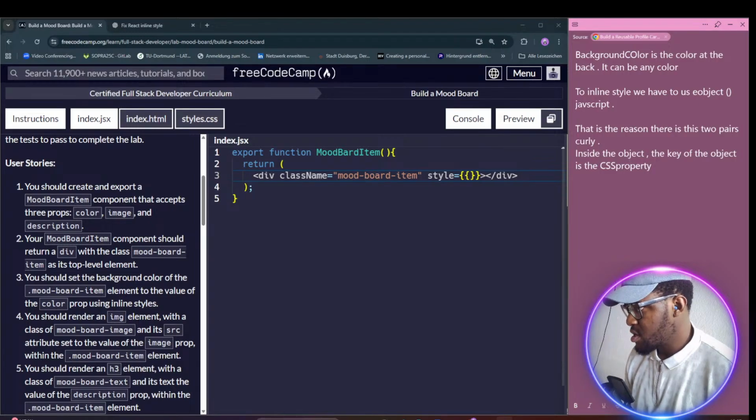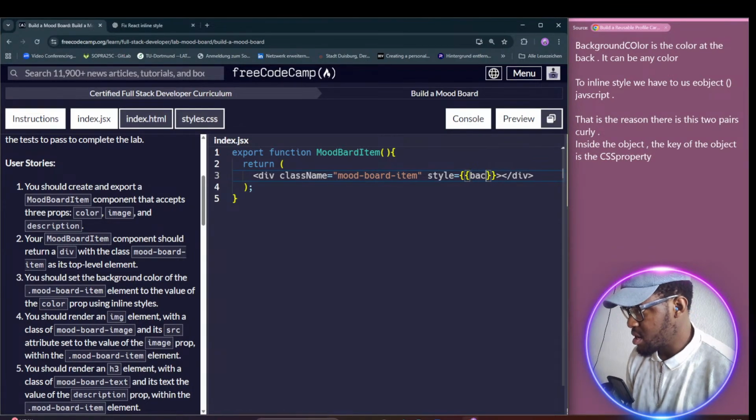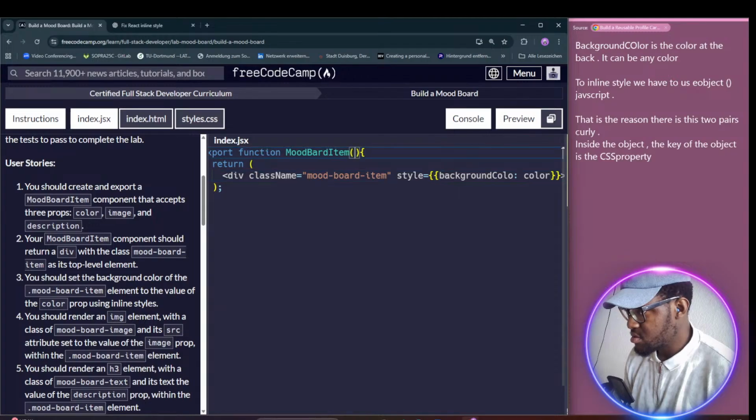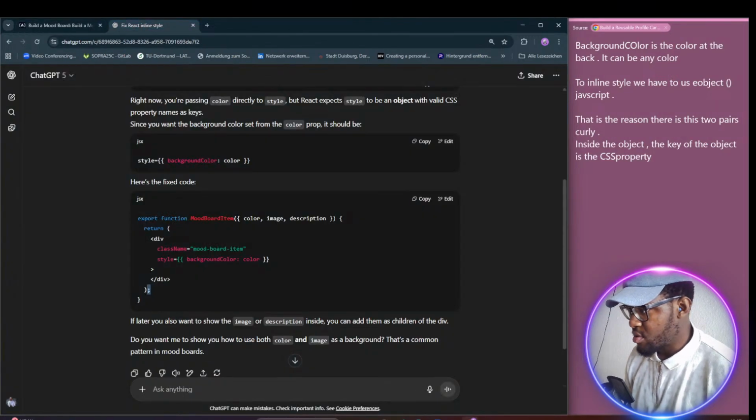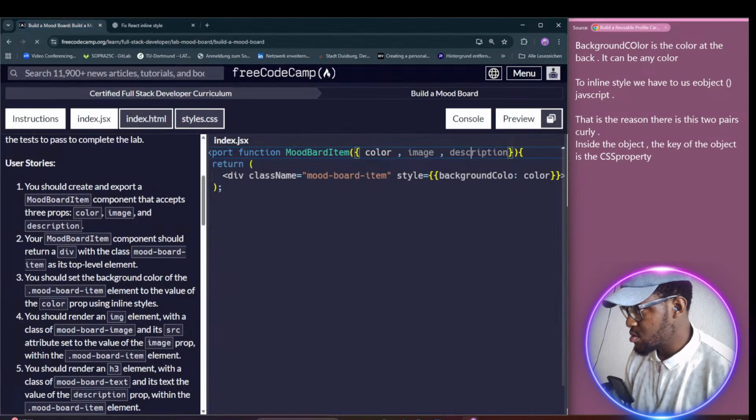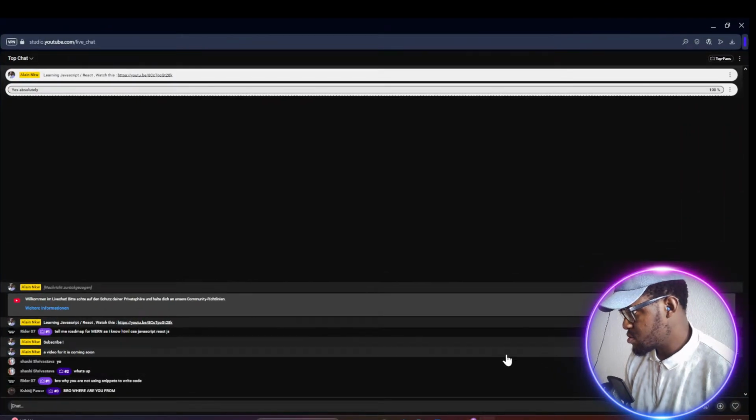So that's why here inside we shall say, for example, background following the camel case, backgroundColor is equal to, I don't know if I have to just write color like this. Oh, I forgot this thing, sorry. This array object structure, image and description. Okay, I think I'm correct now. Okay, that's right.